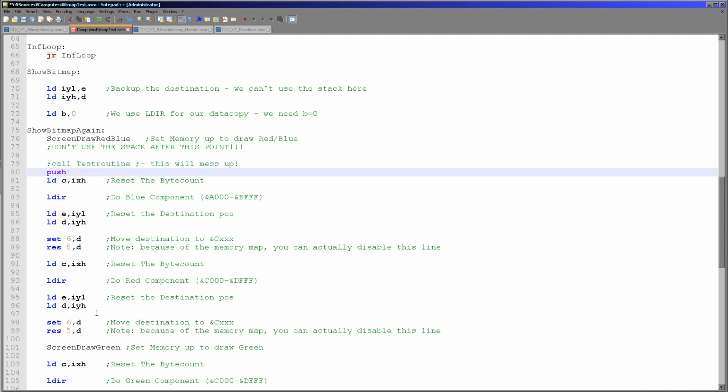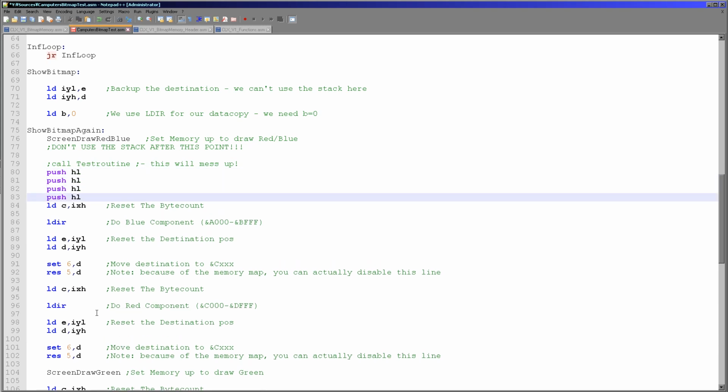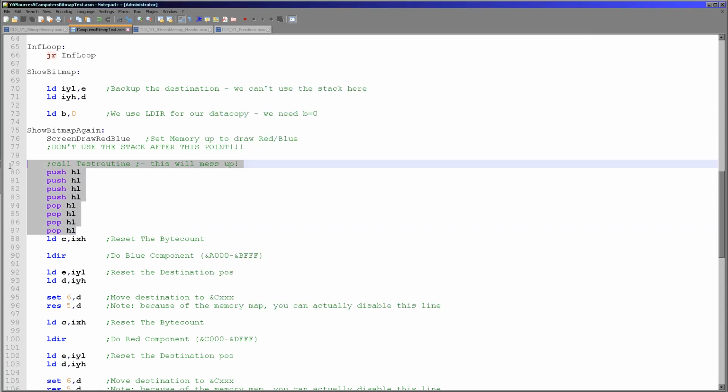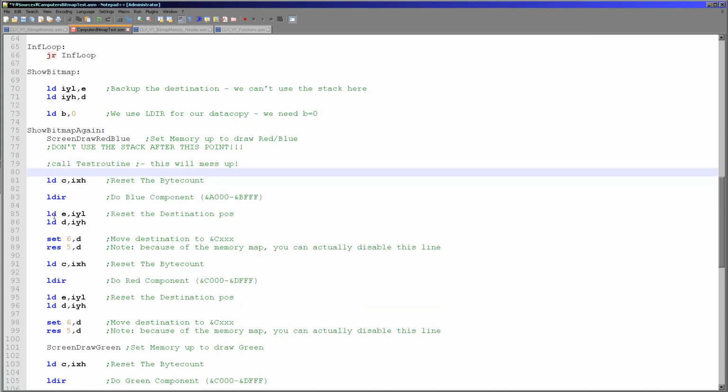And also, if I just do some push HLs here, well, you can see we've got corruption at the bottom of the screen here, and that was the actual push commands. But even worse, when we've popped the data back off, we've not got the same data as we just pushed, and so now we're reading in garbage data for our sprite. So as I say, you really need to not use the stack while you've got the screen data paged in. Anyway, that's a simple way that we can access the screen data on the Camputers Lynx.